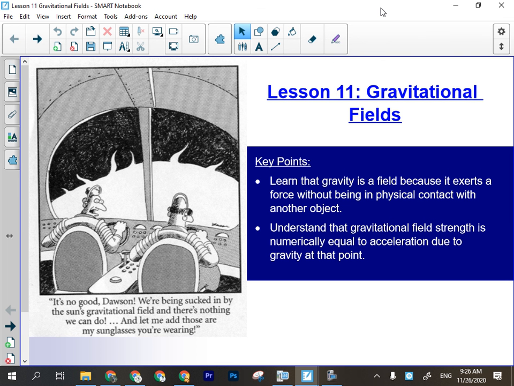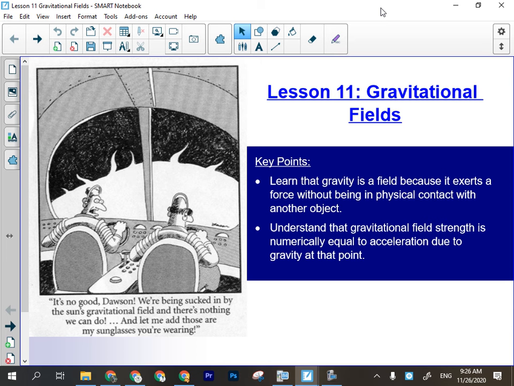So today we're going to go over gravitational fields and gravitational field strength. We've already talked about the force of gravity, and that the force of gravity is the mutual attractive force between two objects. Gravitational field strength is the rate at which those two objects will be attracted to each other, not the amount of force attracting them to each other. So there's a slight difference here. Gravitational force is how many newtons of force is between the two objects. Gravitational field strength is their acceleration towards each other as a result.